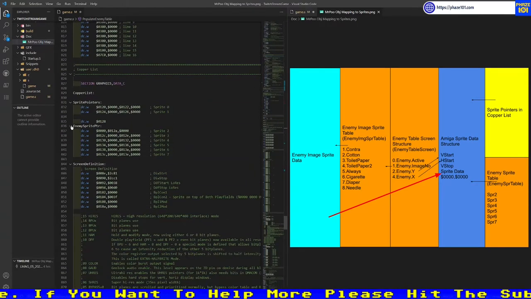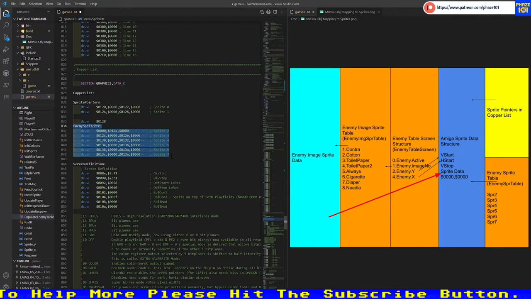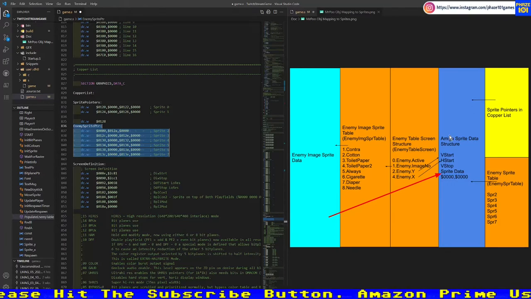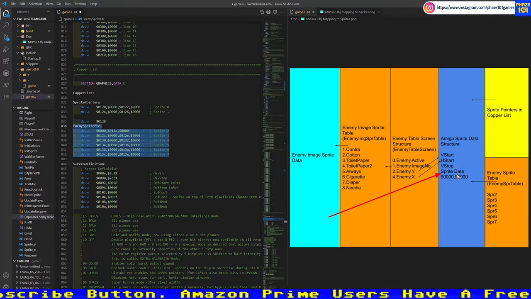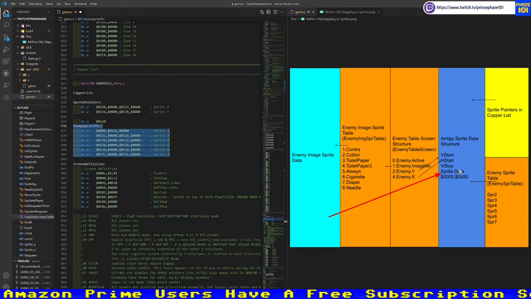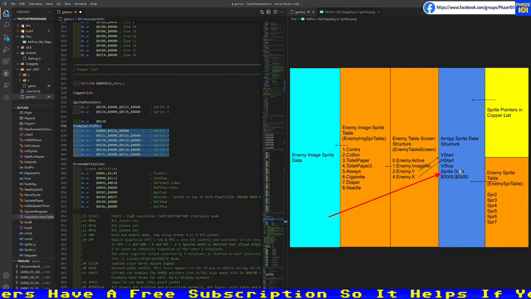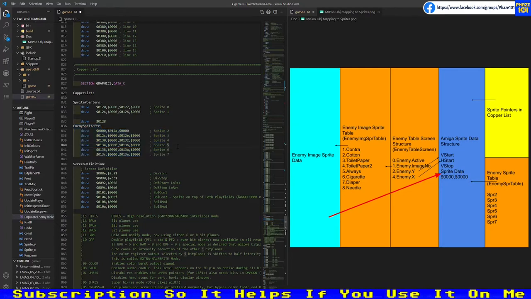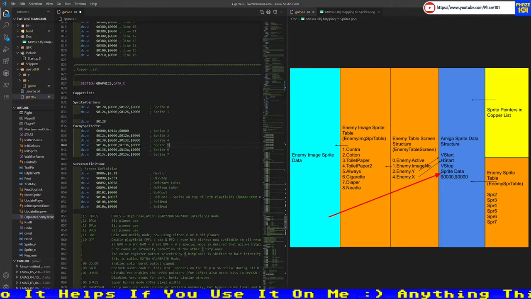So here we have the sprite pointers for our sprites. These pointers point to the Amiga sprite structure, to one of the many that we will have. Okay, the maximum that we can have on the screen is 8, but we are going to use 6. The other one is for the player, and one is reserved just in case. I have an idea, but for now it's just reserved. So those are the sprite pointers in the copper list.